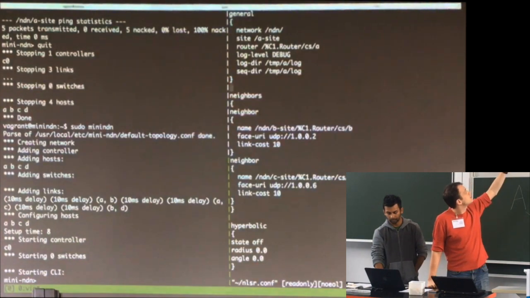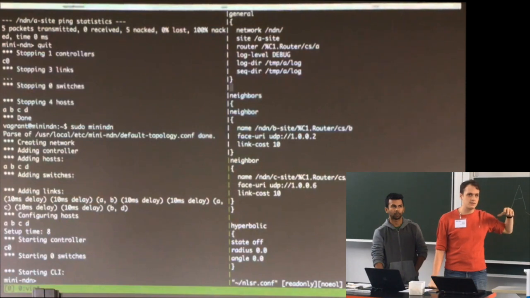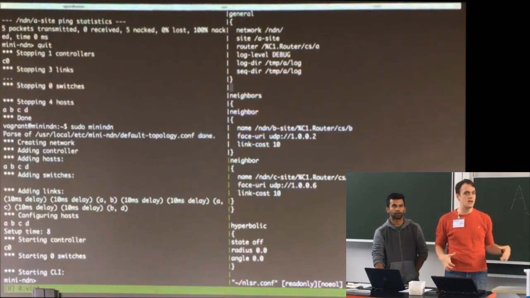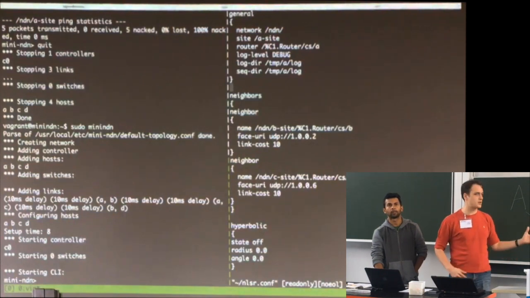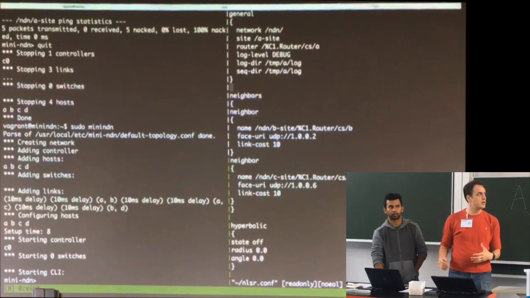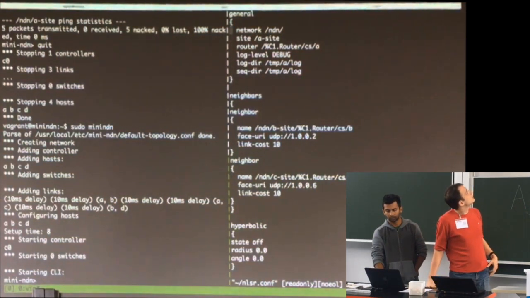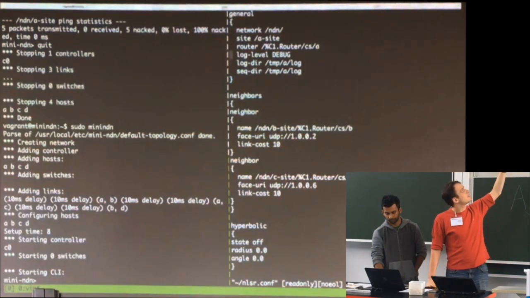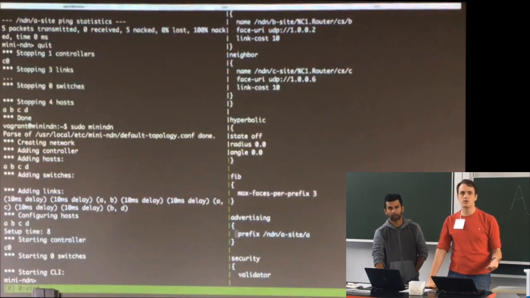And the way that's accomplished is by taking the node's name and then appending site to it. That's just the convention when using NLSR: you have your network, which is generally NDN, and then maybe you have a region, and then you have the site, which is the local building, the premises. We don't need to, but we emulate that naming convention here by appending site to the node name that you specify in the MiniNDN topology file.